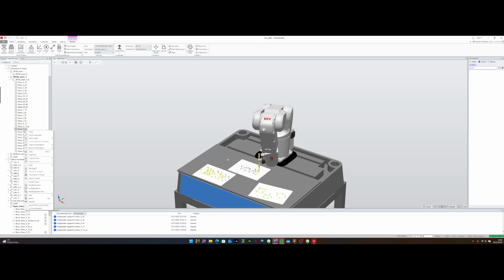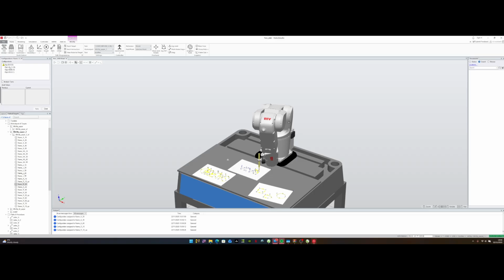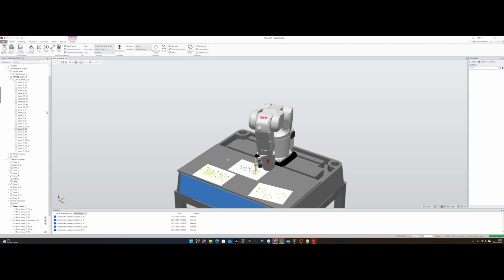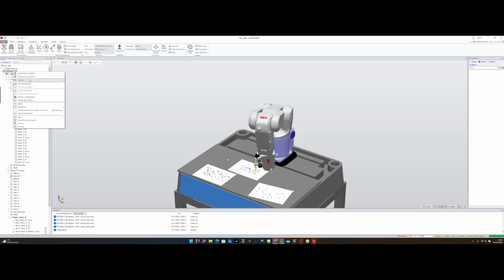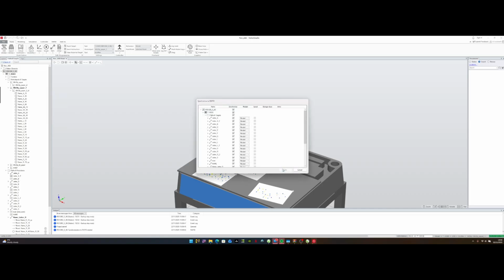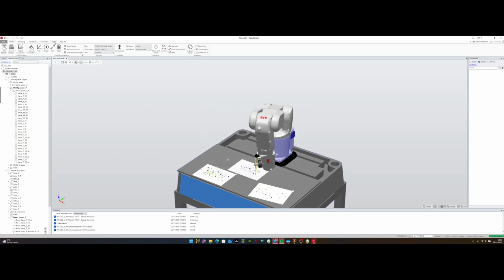So we just need to go to that target, R20, for example. Right click on it, go to configuration. By the way, as I'm clicking through the configuration, you see the way the robot is rotating to see which one fits the best. This one unfortunately doesn't fit, so we can use this one. Click apply. Now again, I was saying we could do it like this one after the other, that's fine, or I could just click here, save, then synchronize to Rapid. Okay, now we will carry over that configuration data.